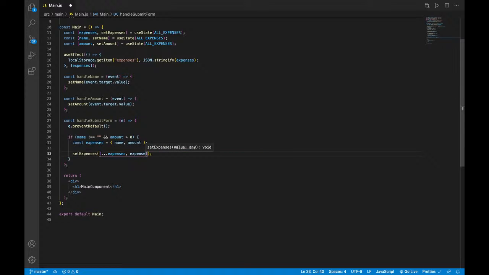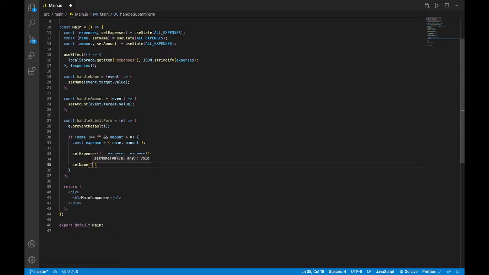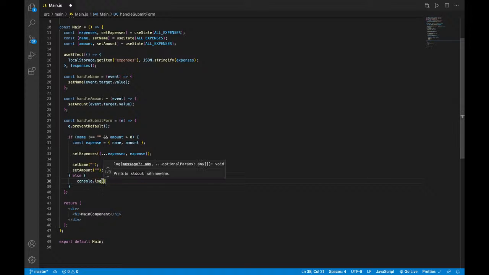So okay, let me call this expense actually, and after that set name to empty, set amount to empty. If this is not the case, then console log invalid expense name or the amount.